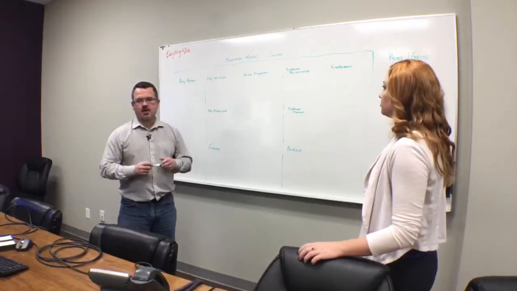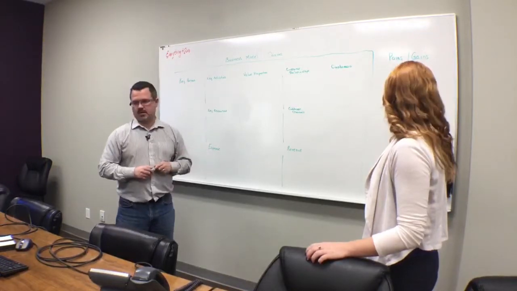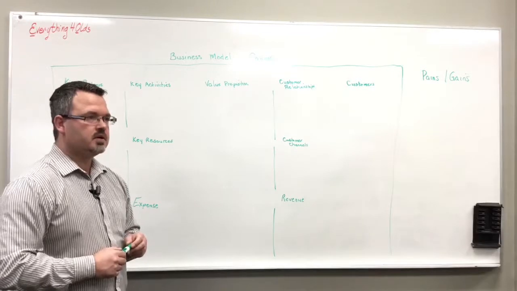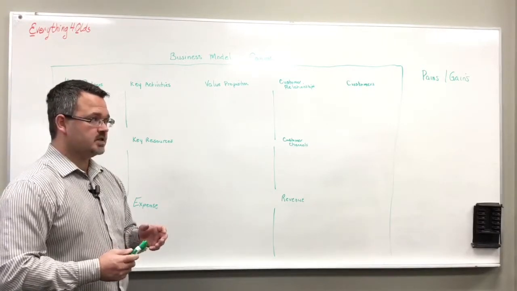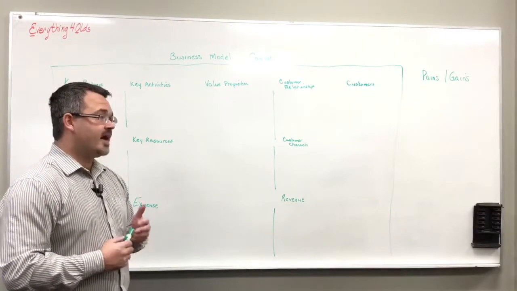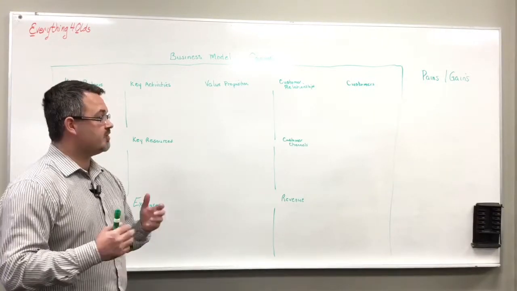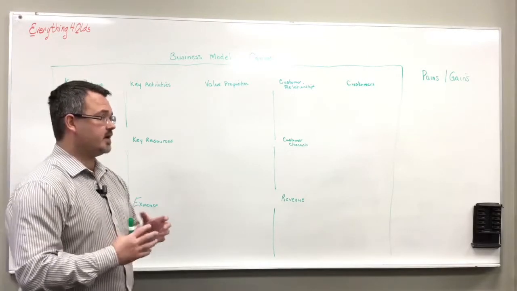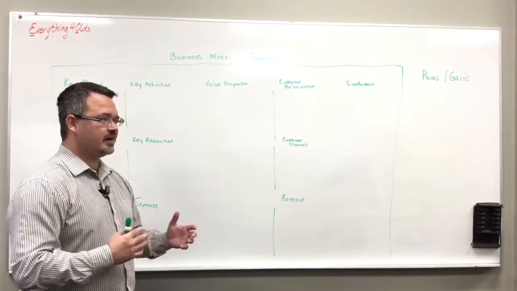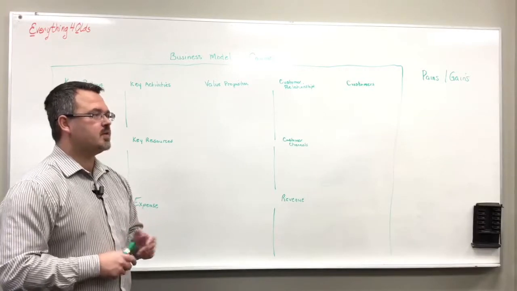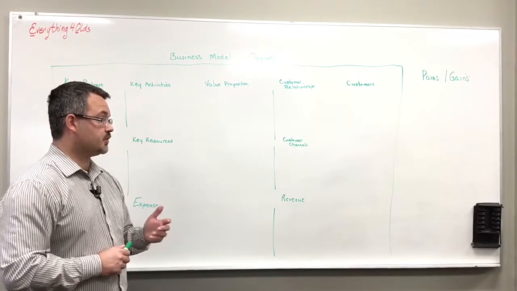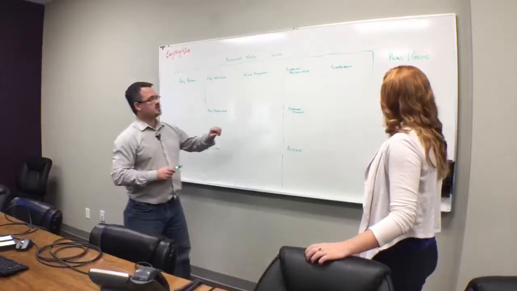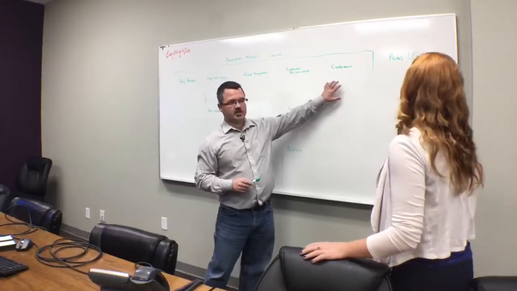So the business model canvas is built on 9 building blocks. What it is, is a customer-centered approach to responding to consumer needs. As you know, Ashley, nobody ever gets paid unless they do something of value for someone else. So people often start looking at how they can get paid and start juggling expenses and revenues. But they don't always consider what comes first, which is that customer or that need. So in the business model canvas, the first thing that we start talking about is actually the customer.